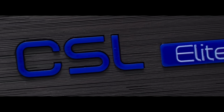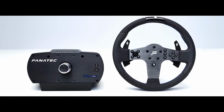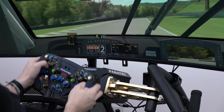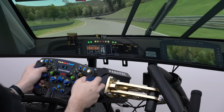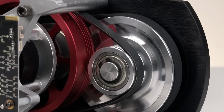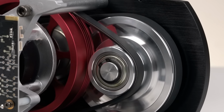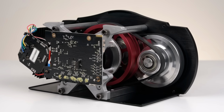While the Fanatec belt-driven wheelbases were carefully designed to mitigate these characteristics, they have fundamental mechanical limitations which can only be solved with the move to direct drive. The motor and motor driver electronics are always the most expensive components of a wheelbase. The downside of gear drive or belt drive is that these mechanical parts can add unwanted resistance and play into the system, diluting the precision of the movements from the motor.